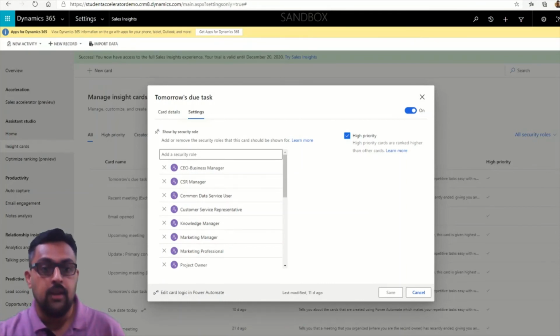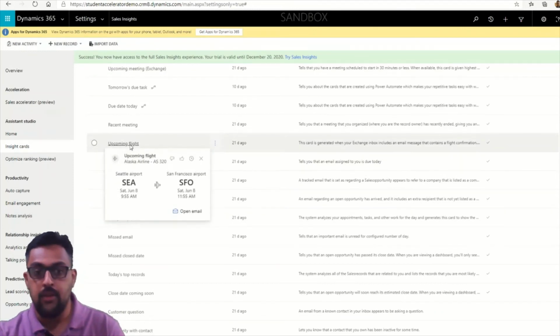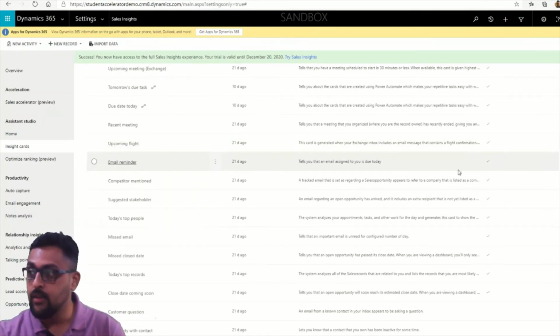Now let's look at some of the different Insight card types. There is a wide variety of cards available, but one I'm going to highlight is upcoming flight. Let's say you have an upcoming flight and the email is getting synchronized. This is the kind of reminder that can be generated from my Exchange inbox.